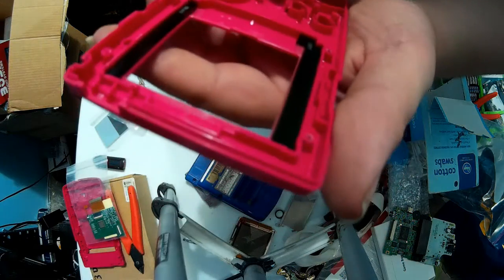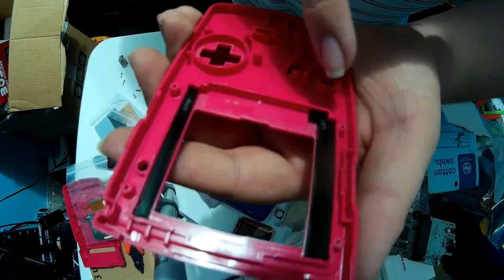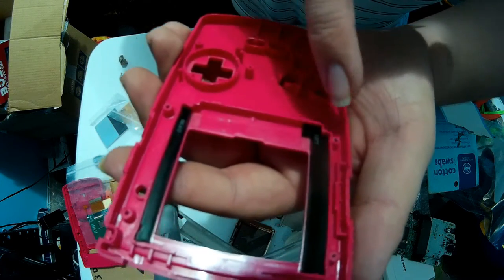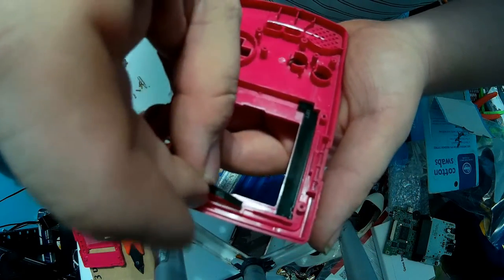Okay, so just to give y'all a heads up, I'm an idiot. I'm pretty sure y'all know this. But when I was putting these brackets in, I'm pretty sure you saw me trying to figure out where they go. Come to find out, they are marked left, right, and top, which means this goes up here.